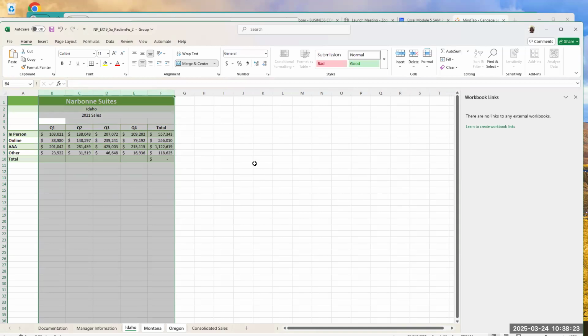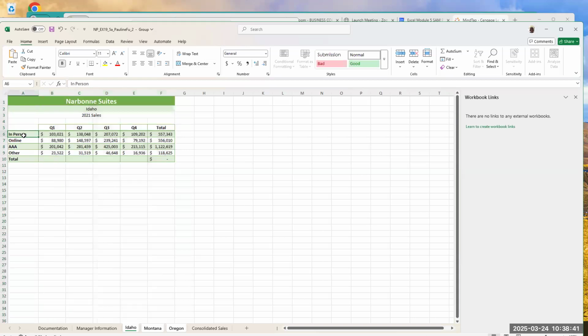Step 7, make sure your 3 worksheets, Idaho, Montana, Oregon, are still grouped. Okay. It's still grouped. And then click cell A6, change the text to Workup. So highlight and in A6, change to Workup.